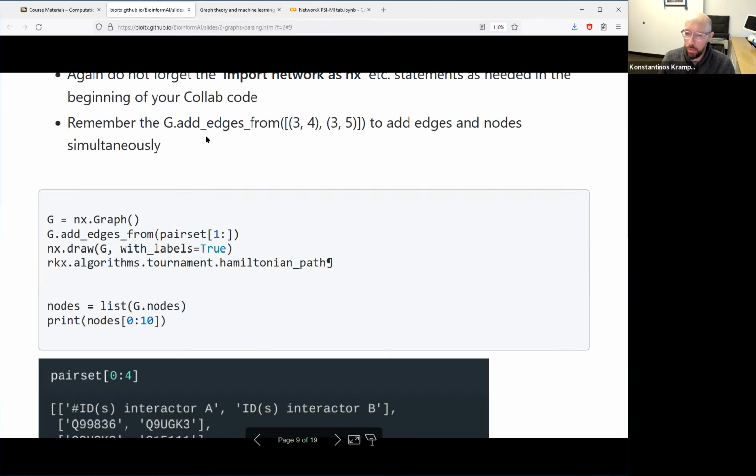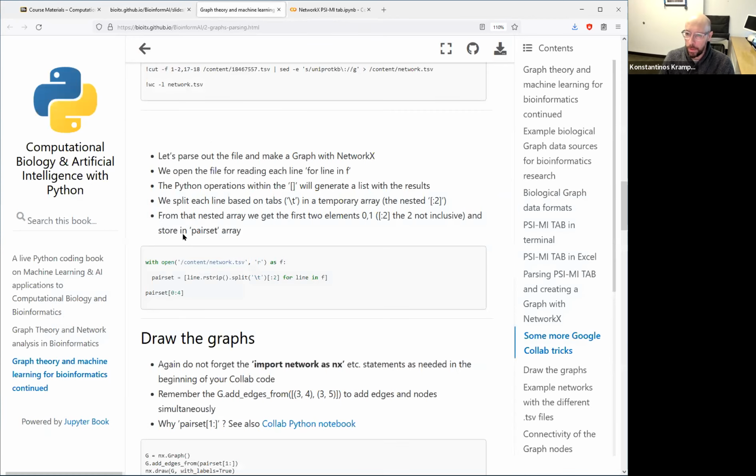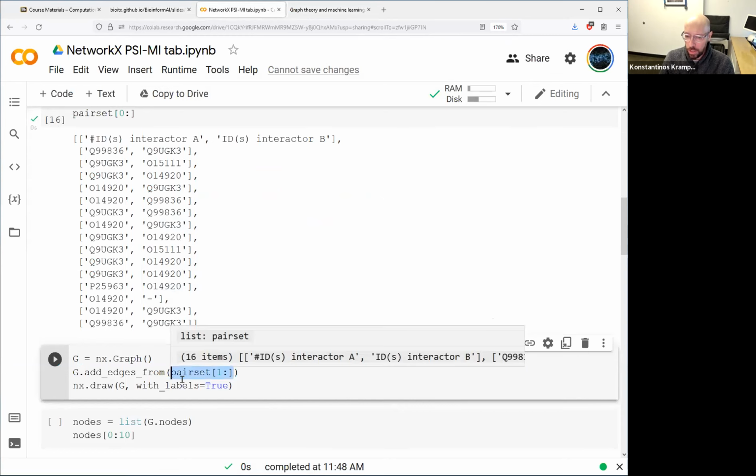So remember when we were building networks the last time, we were first adding the nodes and then adding edges between the nodes, but we said you can essentially skip adding the nodes part and just put an array which has the node identifiers and just use the add edges method, and automatically it's going to build the graph, both the nodes and the edges.